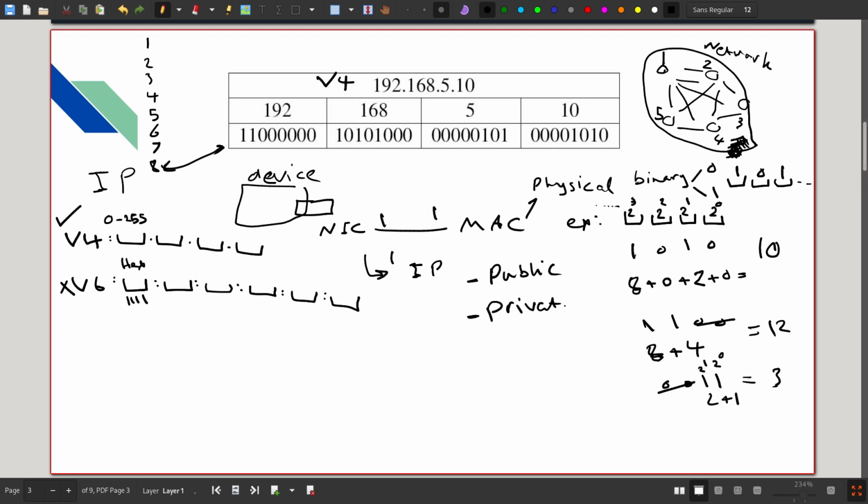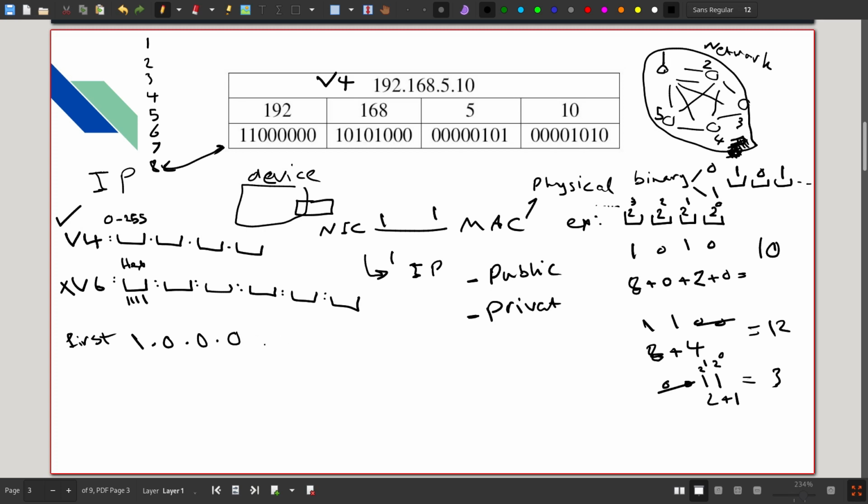This is the difference between public and private. Based on what we talked about till now, the first IP in IP version 4 is 1.0.0.0.